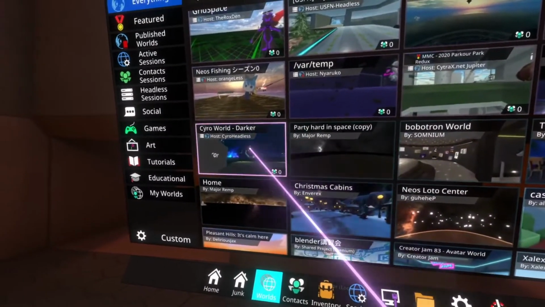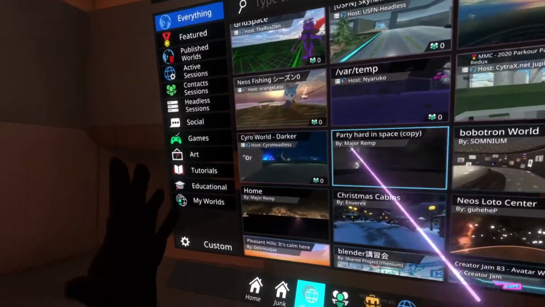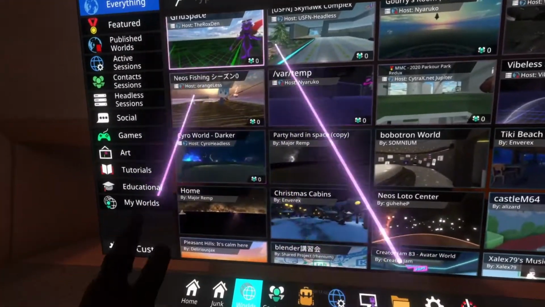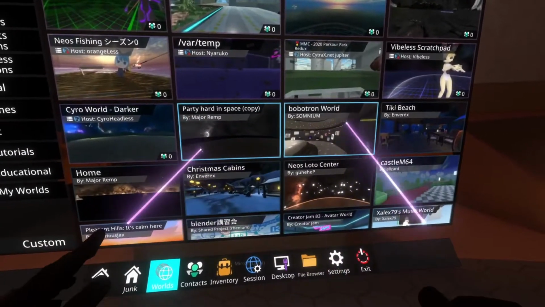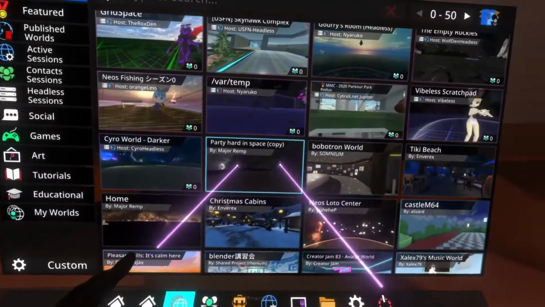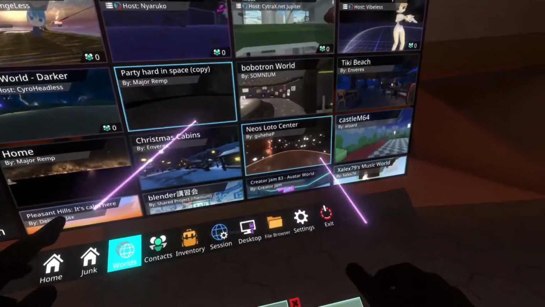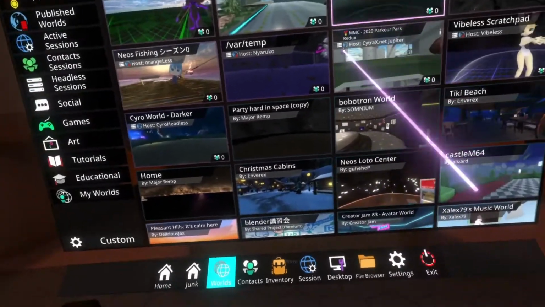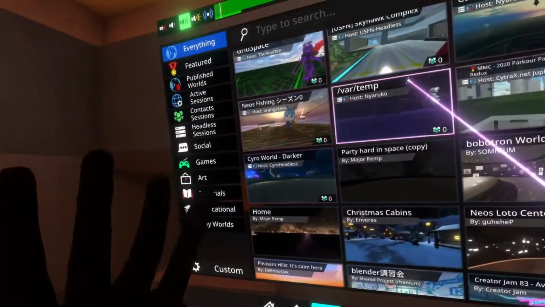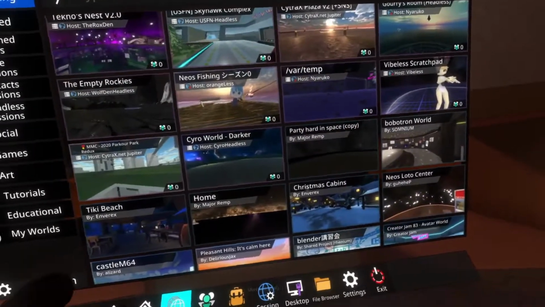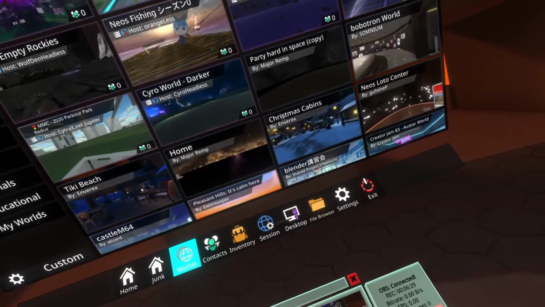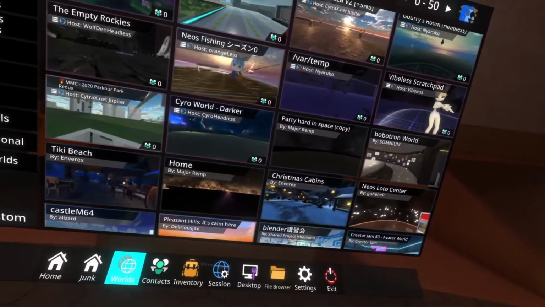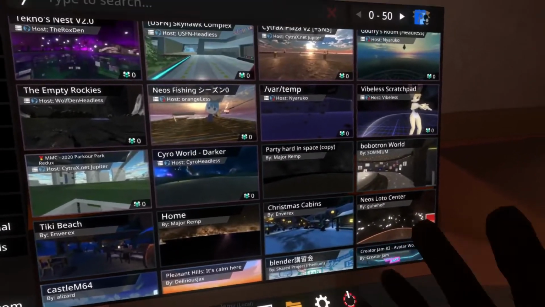All right, let's scroll down, see what more might be there. Okay, we're past the worlds that actually have open sessions. So past that, you'll then see that we're into worlds that don't have open sessions. You can tell the difference here because there's no host. Instead, it says by, and there's also no number in the bottom right here. So you'll see some worlds here. The ordering, by the way, of the default everything search here is the total user count and the total session count and the search score and the number of users in a session and the publish time sort of all mixed up.